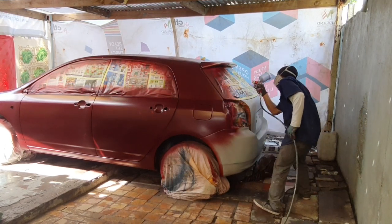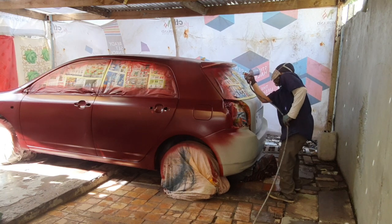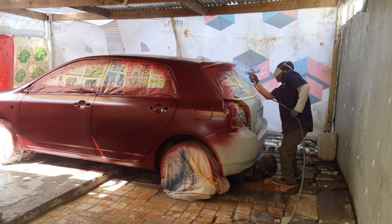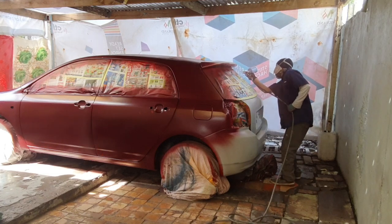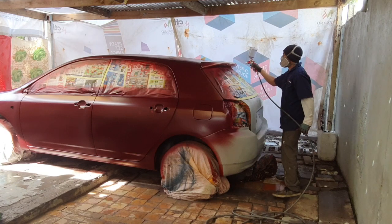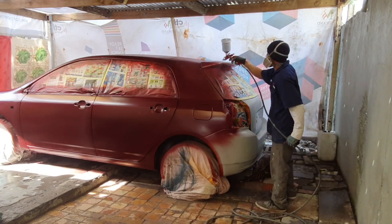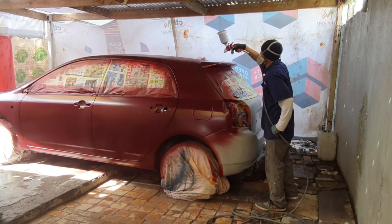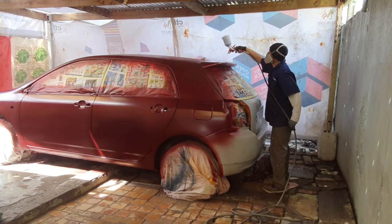The section here was quite tricky to do because I was supposed to actually remove the fin, but I couldn't get it removed because the previous person that worked on this car really did a good job sealing down that fin. I actually wanted to hang it up and spray it, but I couldn't get it removed. But I managed to get color where it should lay though. It was just a bit tricky.